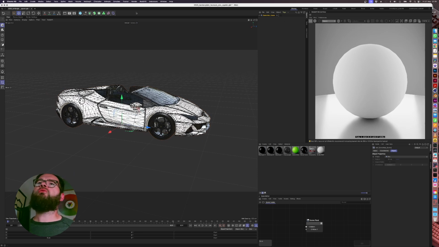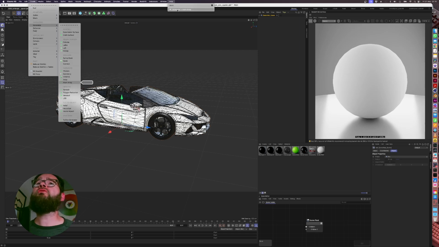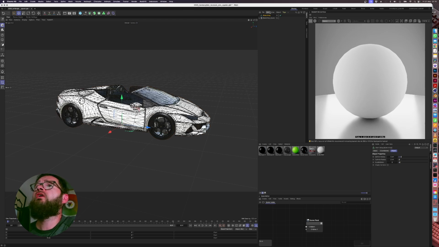So the next thing we're going to do, we're going to get the Atom Array out. I've been dying to show you this for ages, by the way. I haven't had a chance to make a video, but I've been really looking forward to making this video because I think this is really cool, and I use it a fair bit with my own personal synthwave graphic stuff and just general experiments, you know. So yeah, generator Atom Array, that's under Create, Generator, Atom Array. Click that and drop that into here.